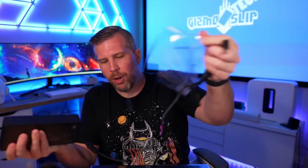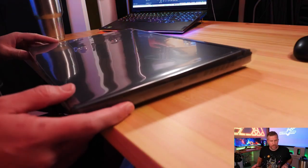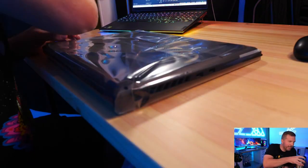All right, so let's take the plastic off of this guy. Oh, yeah. Okay, I always love taking plastic off of brand new electronics. It is very satisfying to me. I want to see how Asus has changed up their internal screw design. So we might even start with that. Okay, taking the plastic off again. Exciting.